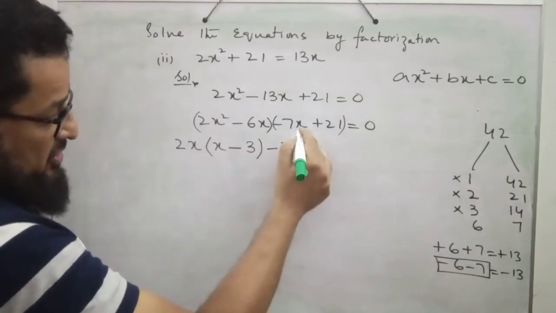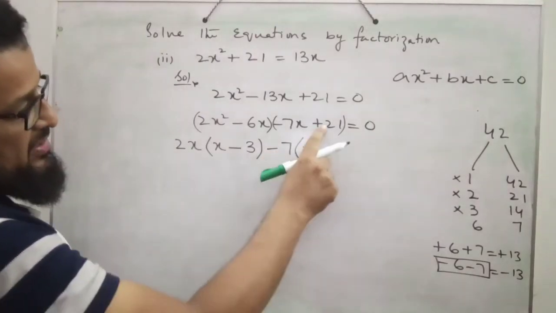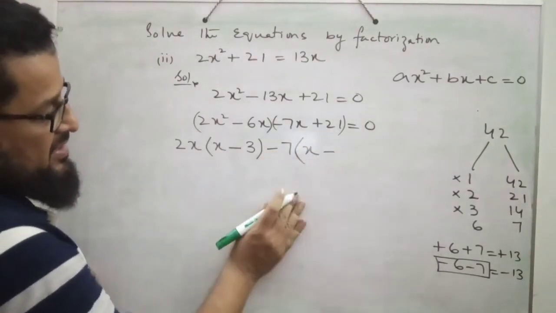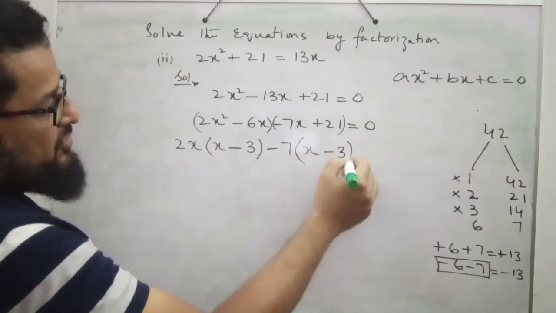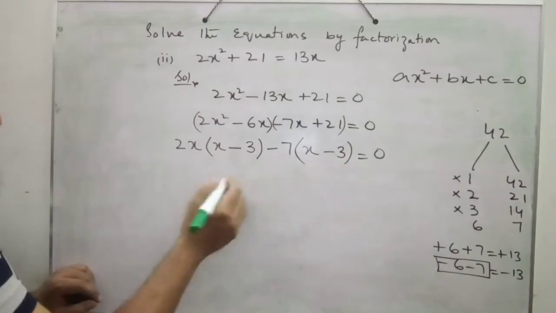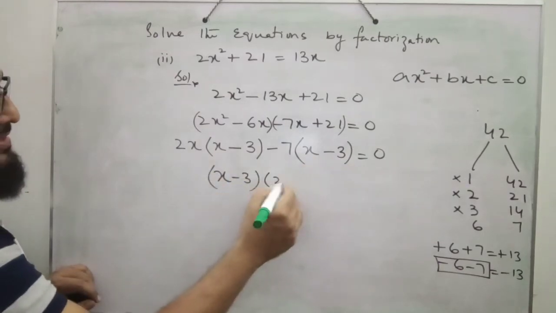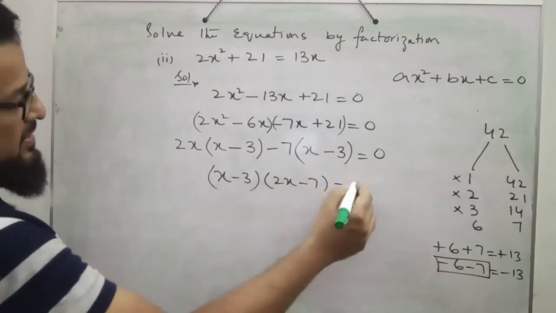Then you have what remains here, x only. Then you took out the minus as a common, so here no minus, plus has a minus sign. 7 threes are 21, 3 is there, equals 0. This is a bracket, and this is the same bracket, so we can take x minus 3 as the first one, and the second bracket is 2x minus 7 equals 0.